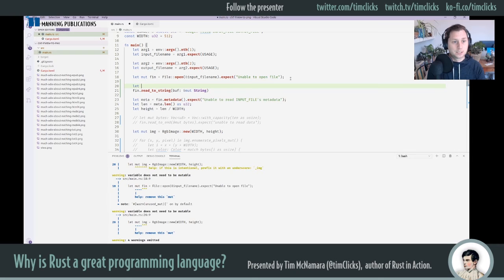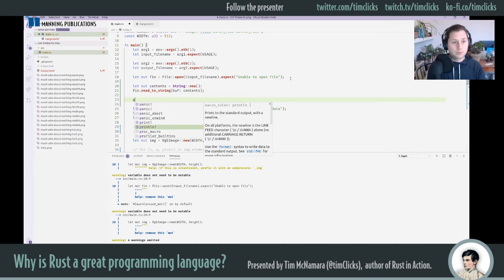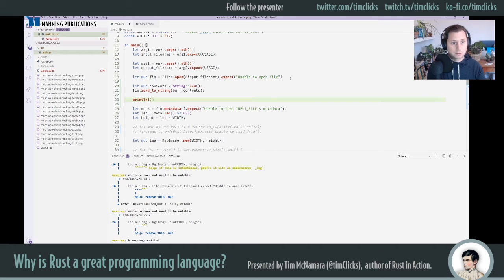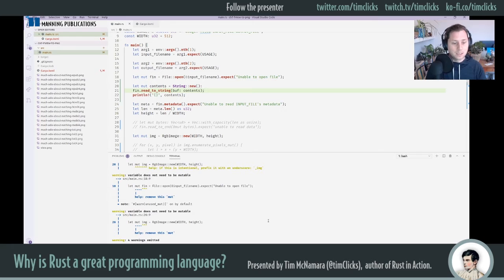So let's say mut, I need to create a mutable value, contents, String::new, and contents. Now I can print the contents, which is probably a good reason not to use that as a variable name.